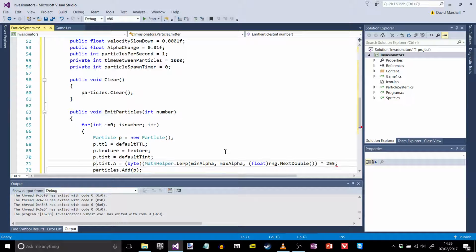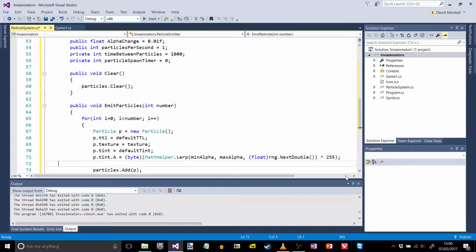Okay, so basically that's going to give us a random amount of scale between the minimum and maximum. And that's a pretty common theme we're going to be seeing a lot here. We've got a minimum and maximum that it spawns with. We need to randomly choose a point between those two, and that's what lerp is doing. Choose a random point and lerp between those two according to how far along we should be between one and the other. What have I forgotten? I've got a bracket there, have I? Yeah. Okay, so that's our tint figured out. There's a whole bunch more like that coming, so I hope you followed that.